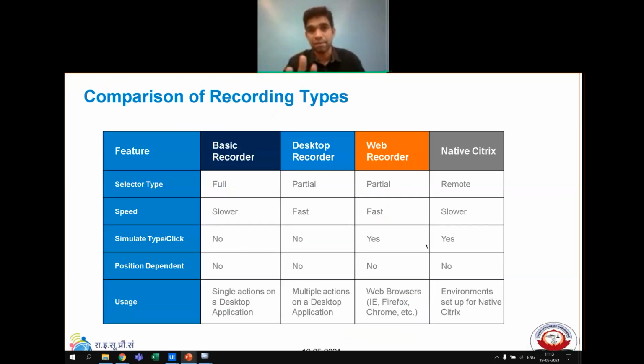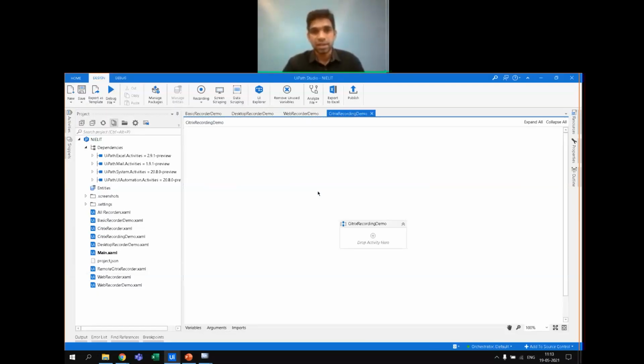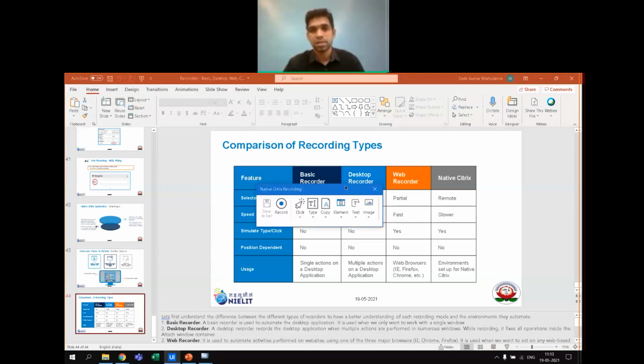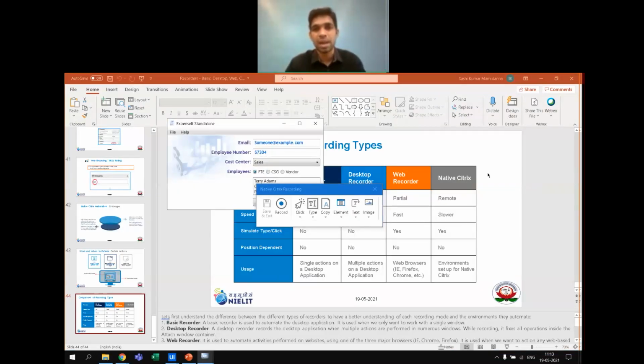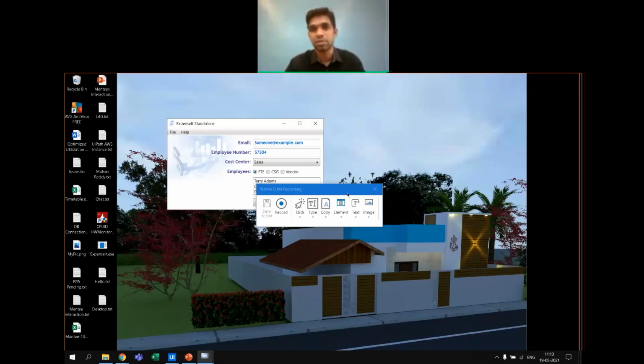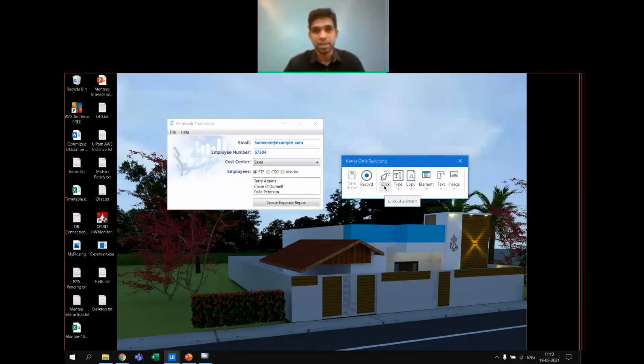I just wanted to ensure I don't miss anything. Right, so let's create a Citrix recorder and jump directly into native Citrix. As I told you, this is one application that the Citrix environment is going to give us. We are going to do anchor based selection when needed. If the environment can automatically detect the elements without any anchors, then nothing like it. Let's see if we are able to do it.